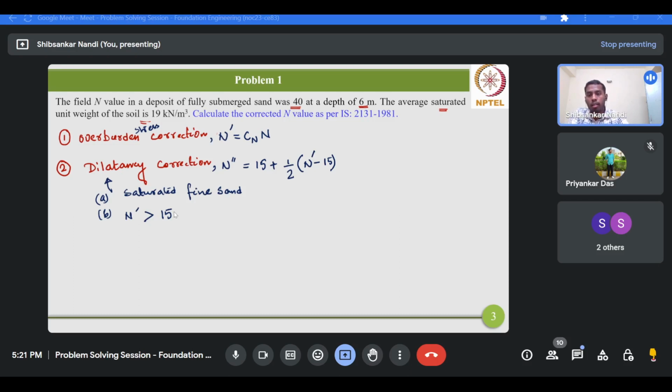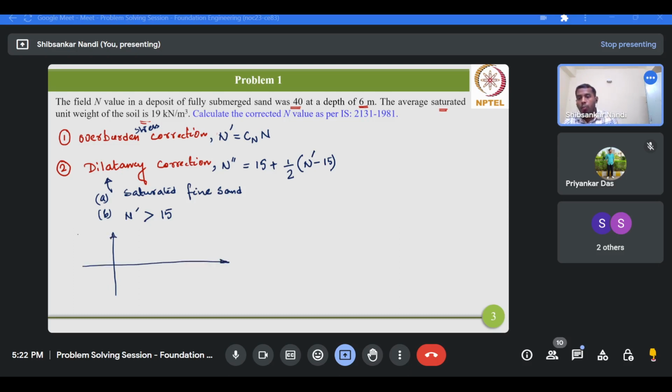Since this is saturated, the pores are completely filled with water. So when you apply the load in a fast manner, there will be no chance of dissipation of the excess pore water pressure which will be induced due to the application of this load. That means the undrained condition will prevail. Now what is the response of this kind of dense sand under undrained condition in shearing?